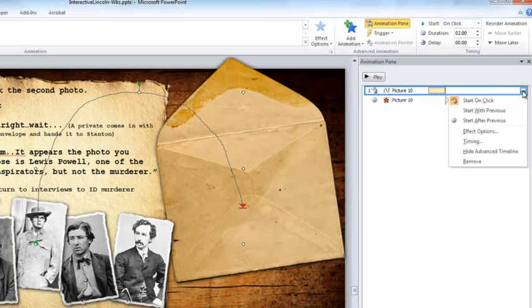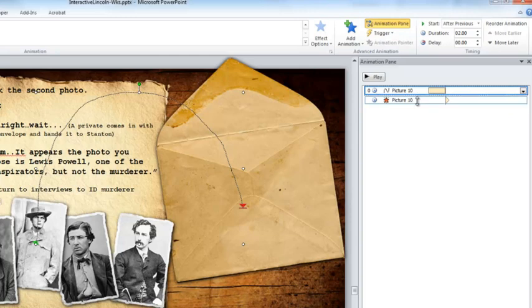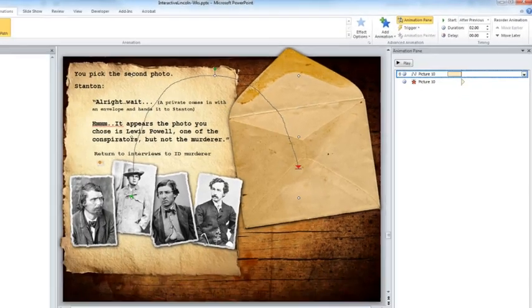We're going to come over here and tell it to start after the previous. Well, what is the previous animation? The previous animation is the transition. Even if you don't have anything fancy selected, the minute you jump to a slide, that's considered animation. So now when the user comes here, the picture is going to automatically start moving into the envelope. Let me show you.